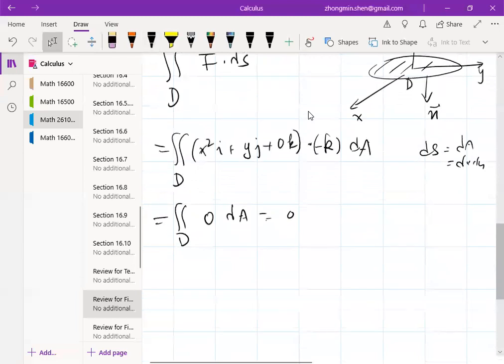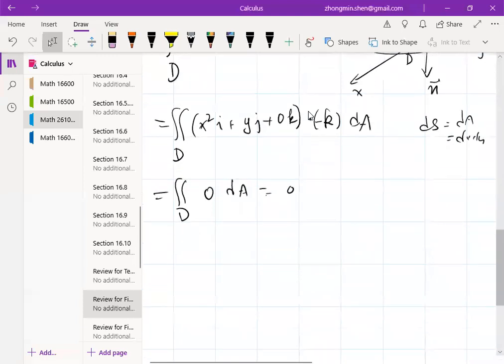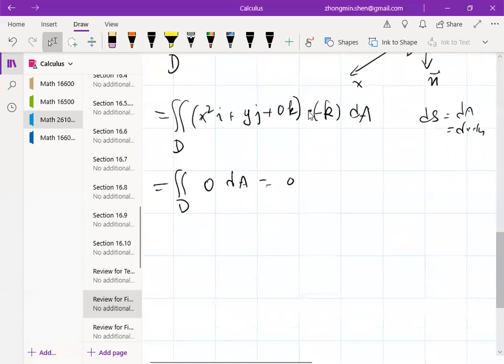So if I make the problem a little bit more complicated, and I say this surface does not include the disk, and then ask you to evaluate the surface integral, what you're going to do is add the integral over the bottom part, and that's 0 actually. When you add 0 to it, you get a closed surface, and then you can apply the divergence theorem to solve the problem. Okay.